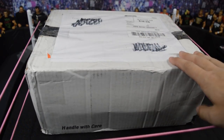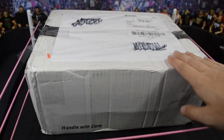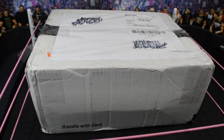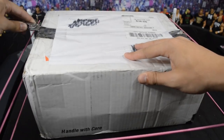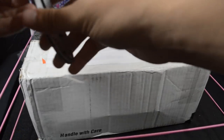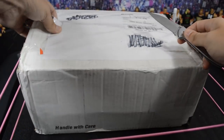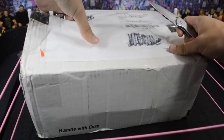We've been waiting forever for this, so let's go ahead and get straight into the box. I'm cutting it open and I can't even describe how excited I am. As you know, I'm a huge Randy Orton fan — just like John Cena, I don't know what's wrong with me — but I witnessed his entire career and he is my second favorite wrestler of all time, so I am just so freaking excited to get this box open.